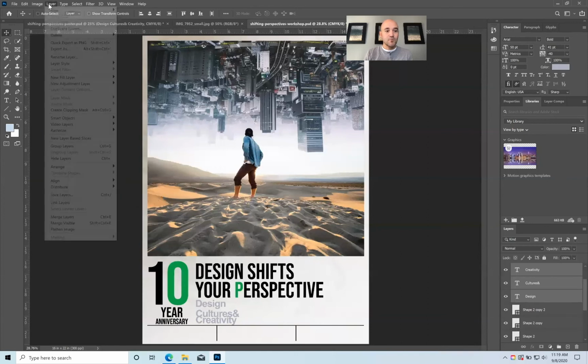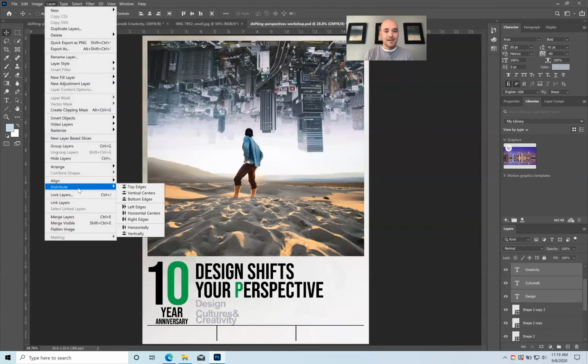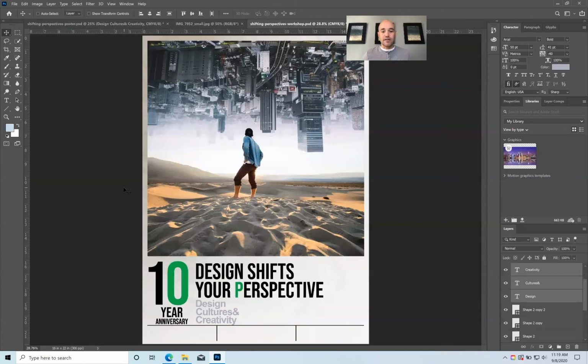Bottom edges doesn't work very well. And what we're seeing here is that top edges works great. So again, it depends on the shape of the object. It's got this Y that's hanging down, and that's really the only thing that's falling below the line height here. So I had to figure out exactly what worked for that. So I was able to align all objects along the same thing.